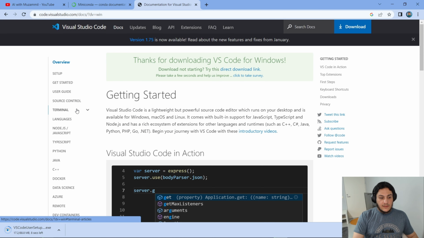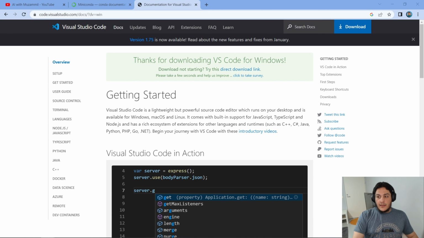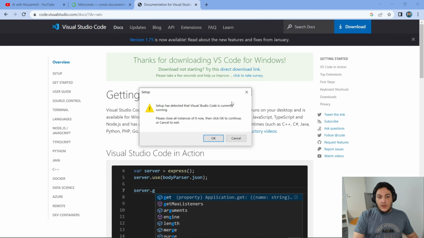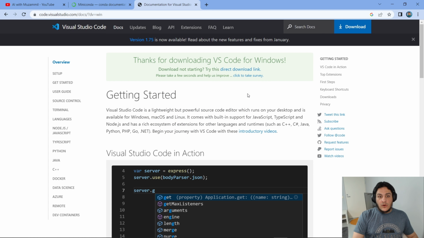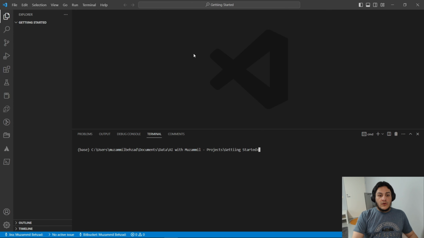And once it's downloaded, we can click on it and it's going to open the installation interface. But I've already installed it and it's running in the background, so that's why it says that it's currently running, and that's why it cannot reinstall it. But for you, it's going to be a very straightforward process and you can install it right away. Once you're done with Miniconda and VS Code, you can go right into VS Code and almost start your Python programming.